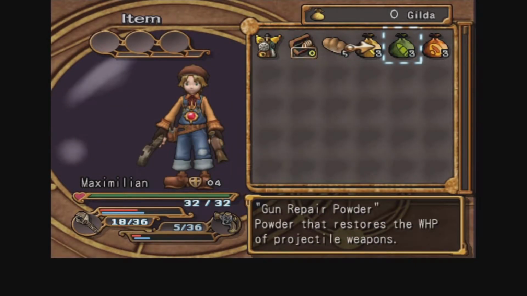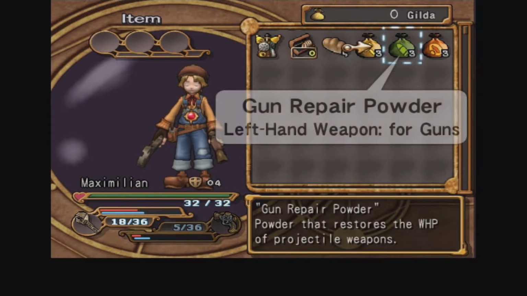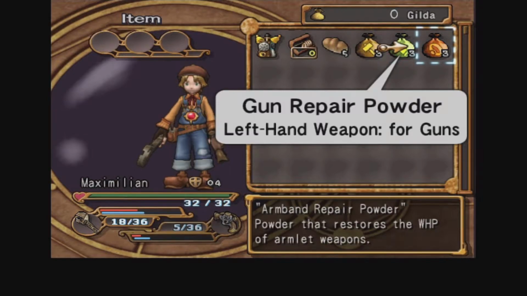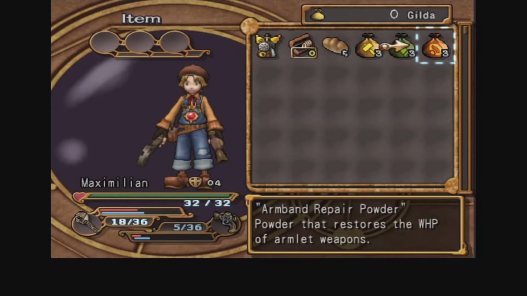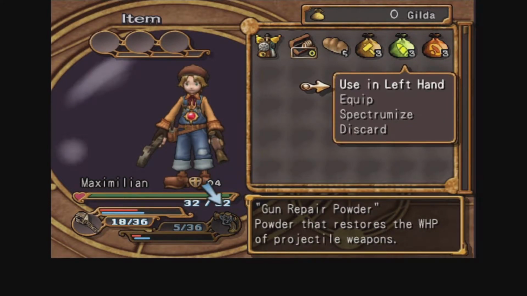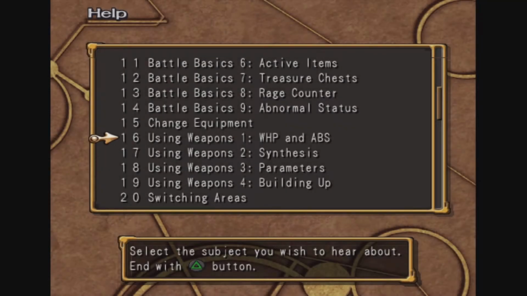What's more, some weapons need items other than repair powder to fix them. For instance, guns need gun repair powder and armbands need armband repair powder. So to fix the gun I got from Donnie, I don't need repair powder, but gun repair powder. Okay, nice bit of information there about the basics of weapons. It's better explained than what I could do.